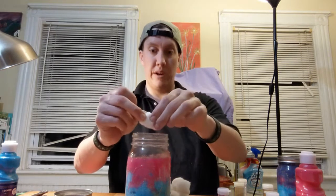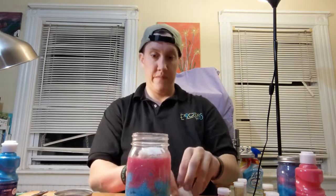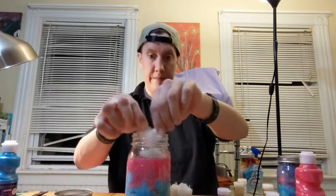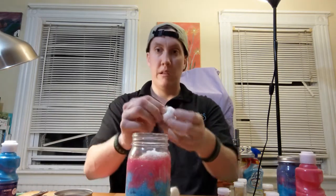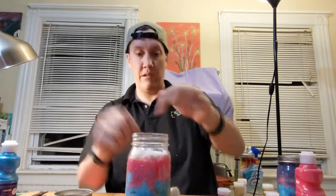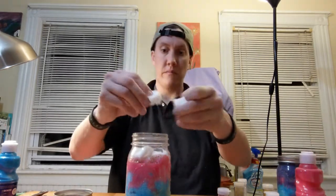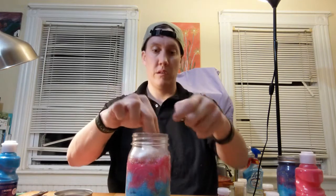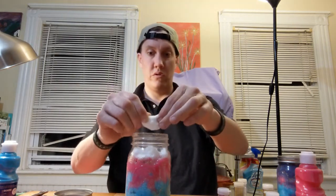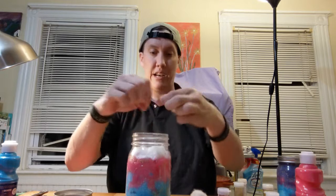Alright, now we're on to our last layer. So again, we're going to repeat our steps, spreading out the cotton and pushing it down. I'm going to keep spreading that cotton out and adding it quickly. And you can go pretty much almost right up to the top of your glass container.